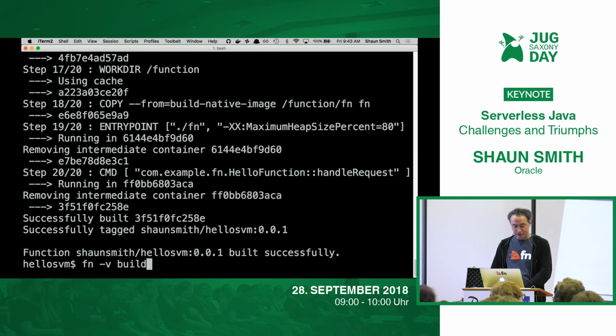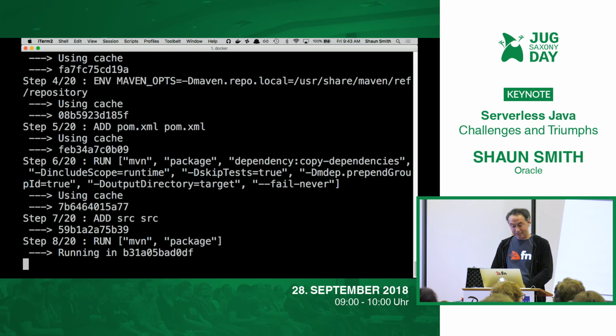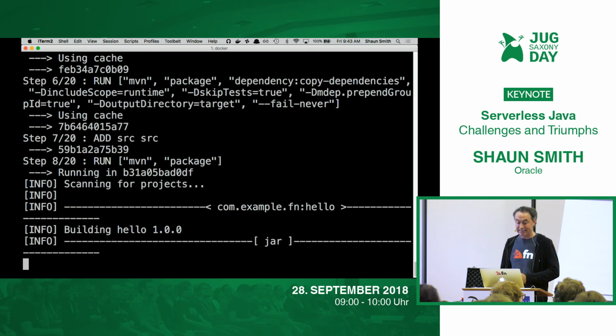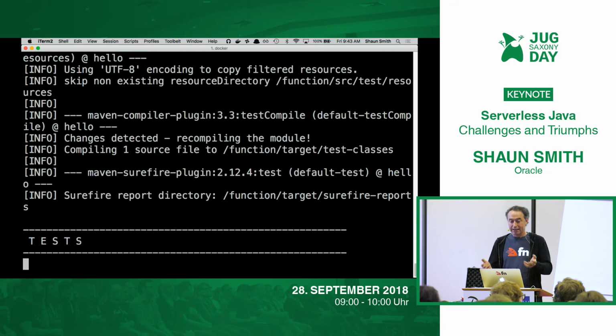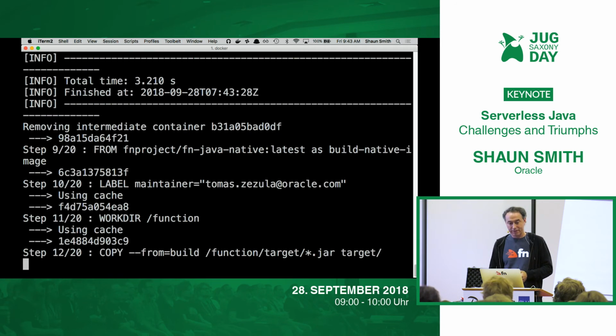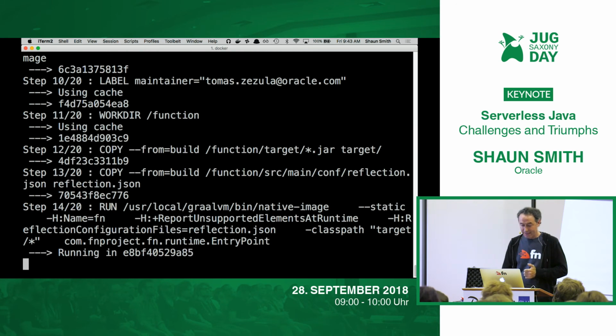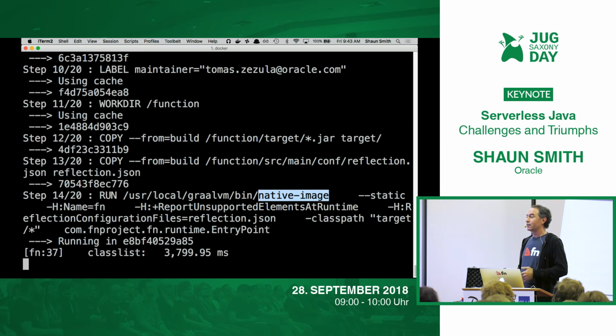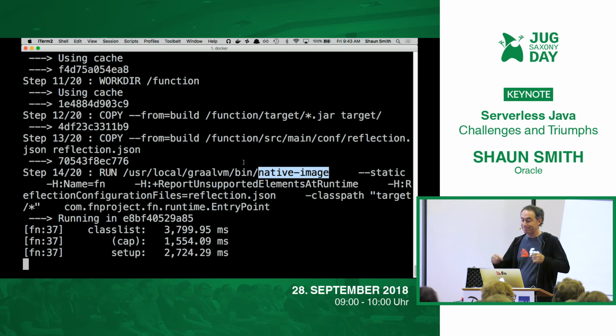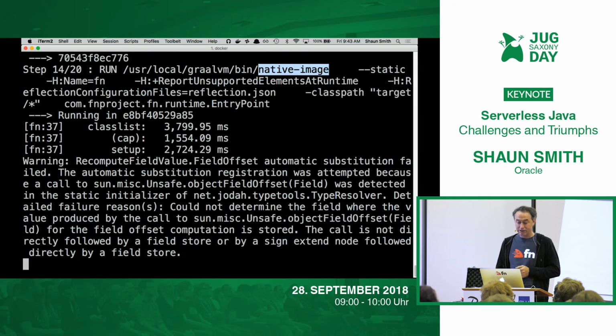I just want to show you this thing running. Now, the bad news is when it runs, it takes a little while, because native code compilation does take a while. OK, here we go. It's running the Maven build. That's all good, tests are good. And then you see it's running the native image compilation here. It's walking through the code references, all your code. So it's the transitive closure of your entry point, which in our case is actually a reflection, so we have to tell it.